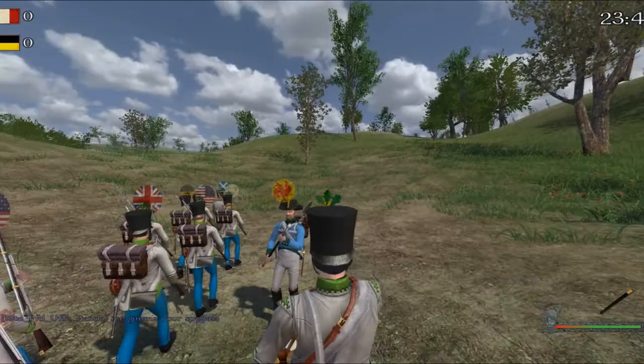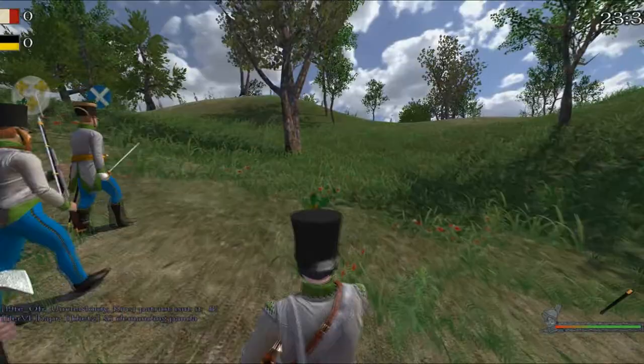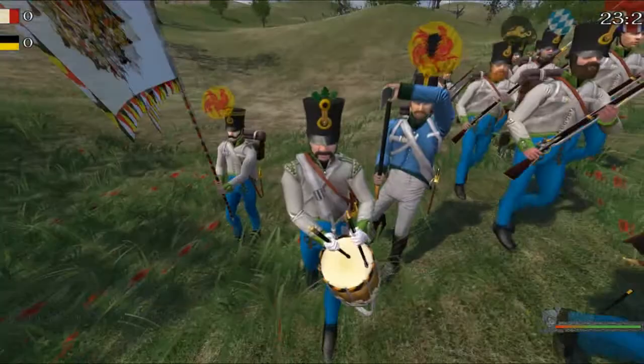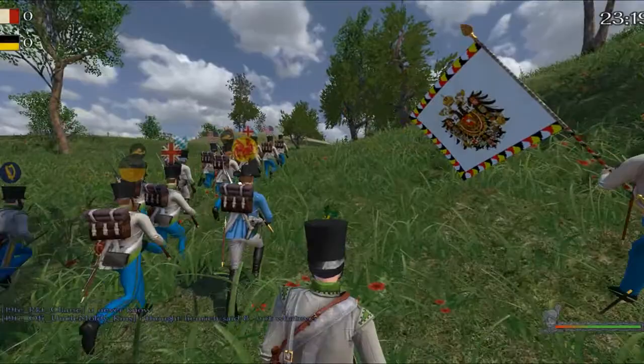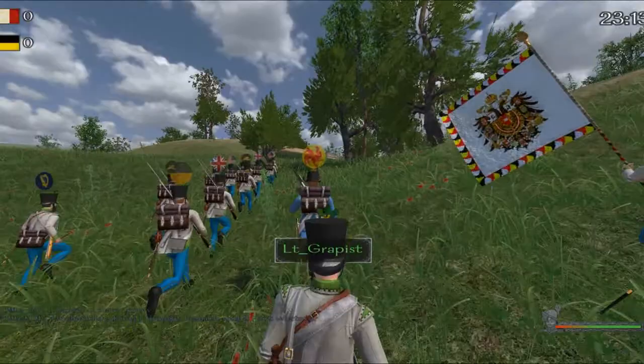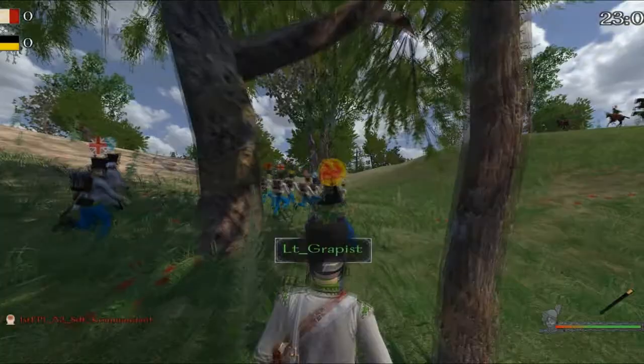By file right, march. By file left, march. And switch to run. By file right, march. And hold here.